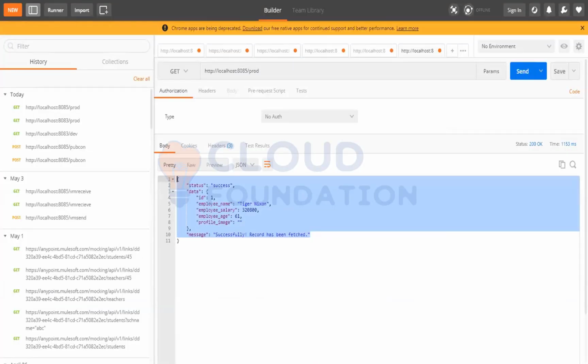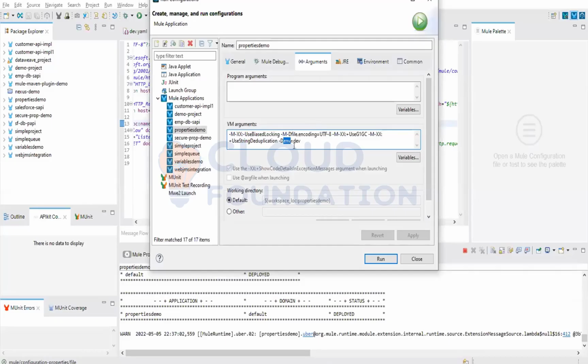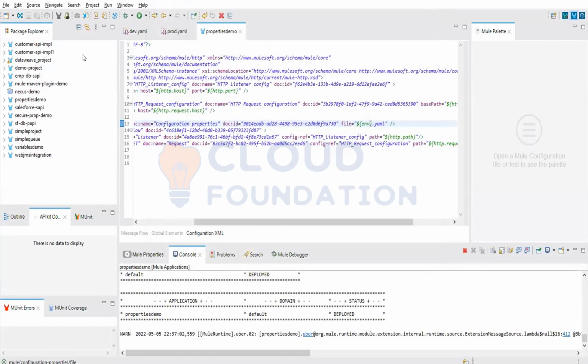See, the same project you will deploy to different environments, like dev, prod, and so on. Here my intention is to deploy the application to the dev environment. I'm not modifying any code in the application, I'm just modifying over here.